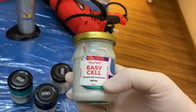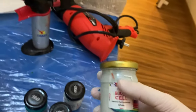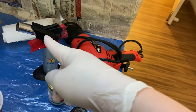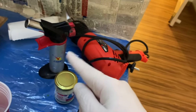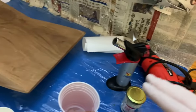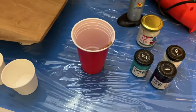Usually they recommend that you use this in the base and then put your other colors over it and do a swipe. That's my heat gun and my blowtorch. I usually use the blowtorch to pop the bubbles, and the heat gun to just heat up the resin so that it moves a little bit, and maybe to create the wave with the waves. And that's it. And let me just pour in, divide up the resin.